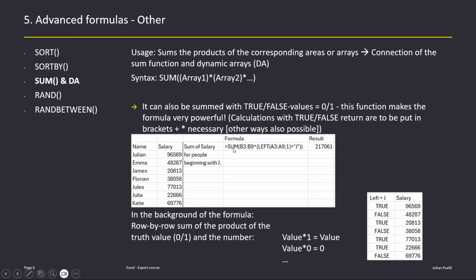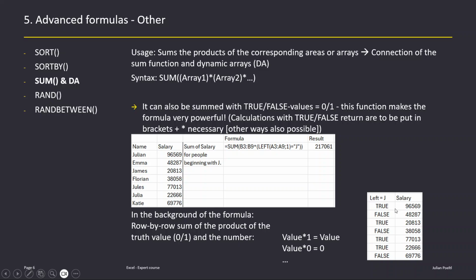There you could use a SUM function, sum the salaries multiplied with, if the first letter of this name array is a J, then there is a 1 or a 0, as you see here: true, false, true, false, true, false. And then you multiply those with the salary and sum this up.